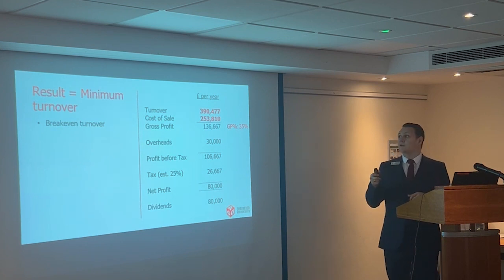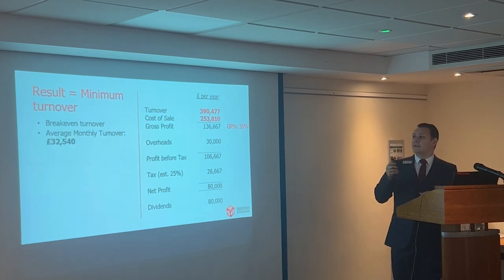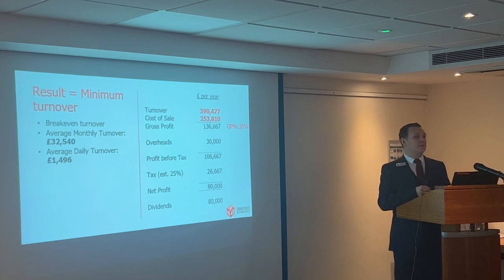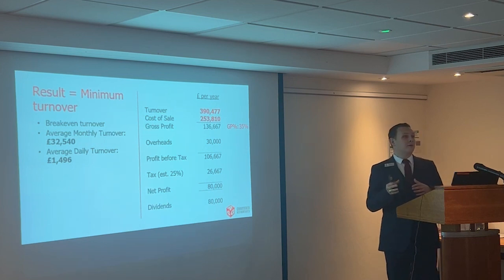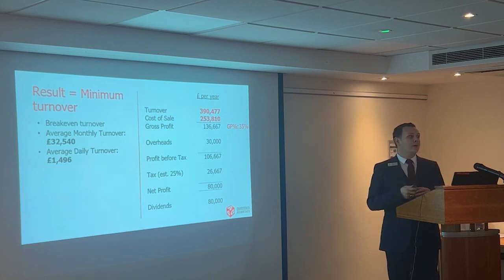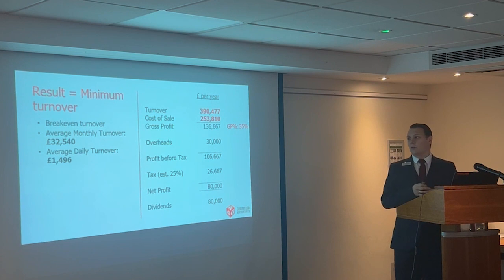Now, when you work those numbers, we can see that whether we're working on a monthly basis or a daily basis, perhaps this is £32,500 a month or 1,500 a day. You can then look at those KPIs and understand where your business is. Are you above or are you below? What days are working, what days aren't working?